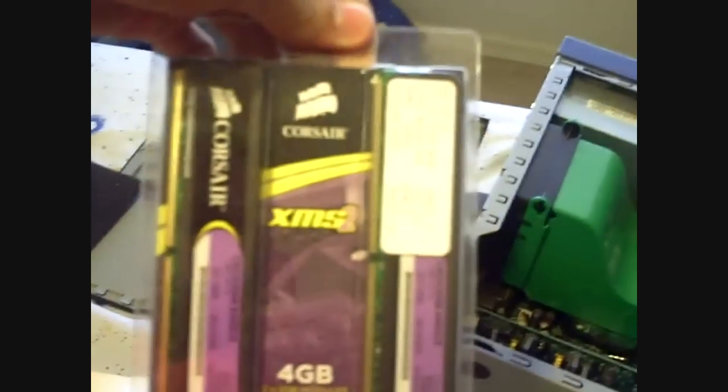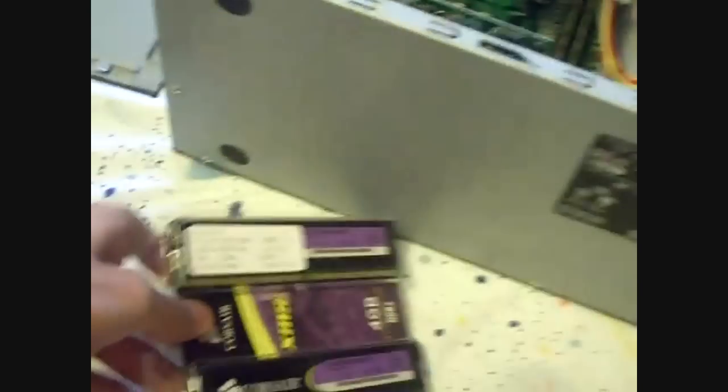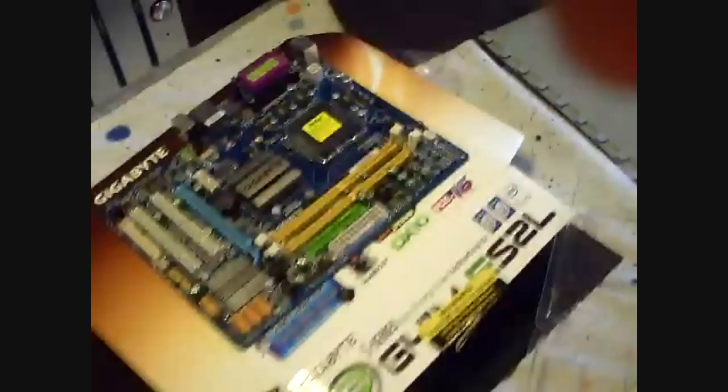This motherboard has 2 DIMM slots, so we can only have up to 4 gigabytes, I think, maybe 8, I'm not sure, but here's our 4 gigabytes of DDR2. But going back to the motherboard, it only has 2 slots. So I think the maximum is 4 gigabytes for this motherboard. I'm not sure. But taking the RAM out, I'm pretty proud because I can do this with one hand. You know how hard these packages are to open? No scissors, no nothing, just like that. Boom, open. Okay, let's get to installing it.